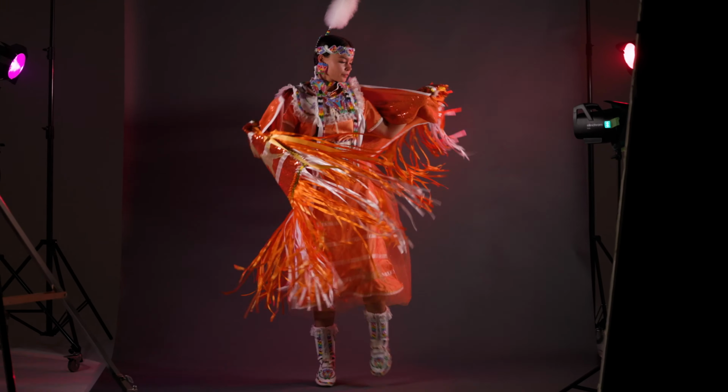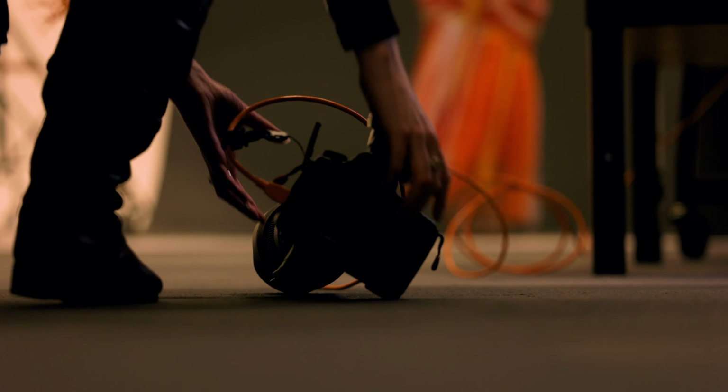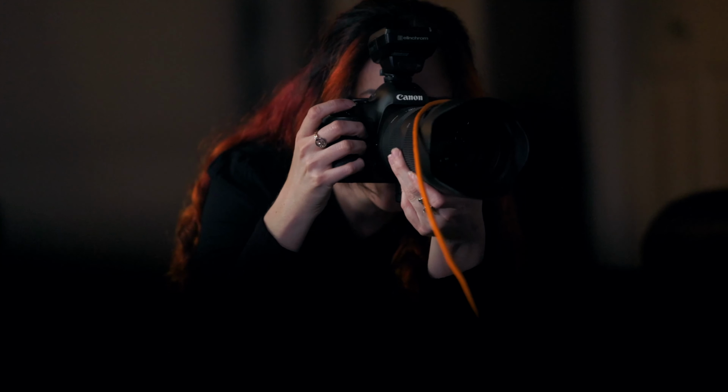So in this case with Haley, what we did was we put on a bunch of music that she normally would traditionally dance to and just kind of let her flow, because powwow dancing is very quick. It's a lot faster than a lot of the other styles of dance that I photograph. The footwork is very different, and the beats in how they move their body is vastly different from ballet or hip hop or anything else that I've been photographing. So this is a really great learning experience for me. It was a really great education in photographing a different style of dance.